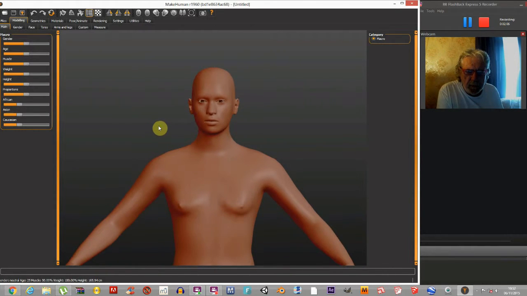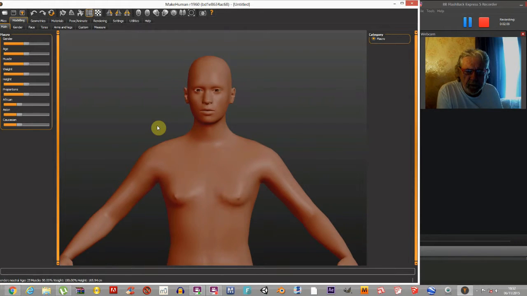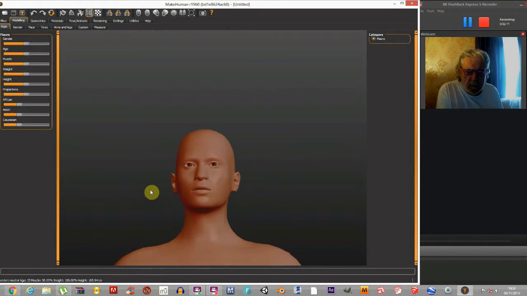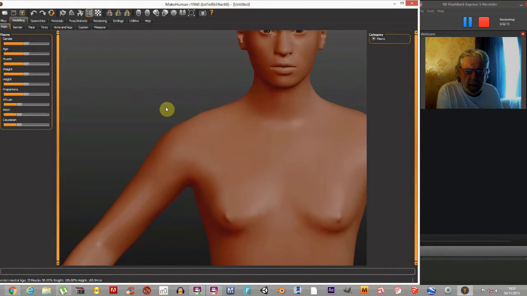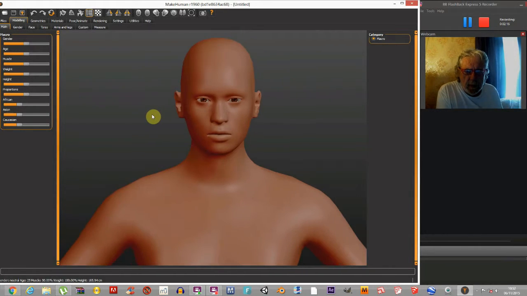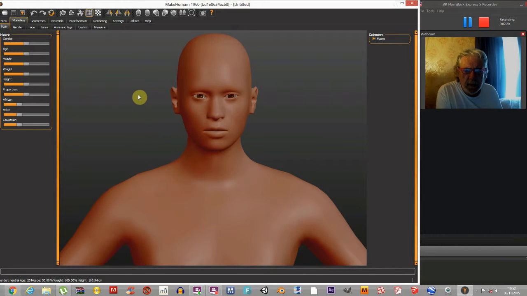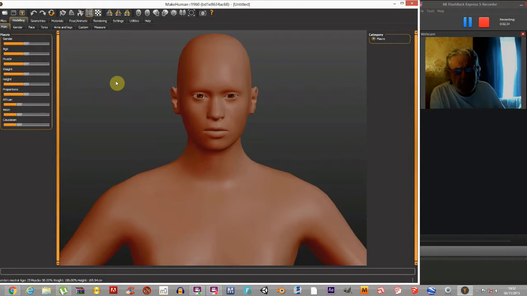Now what I want to do is work on the face on my Makehuman character for the movie, the 30-minute animation we're making, ready to pitch to Mr. Spielberg. Now the advantage with Makehuman is you don't have to model the mesh. If you want to do something quickly and get characters into your scene, Makehuman is absolutely perfect for it.